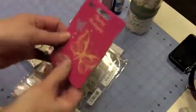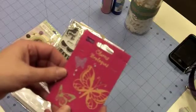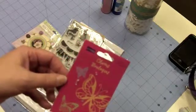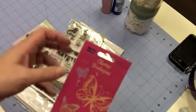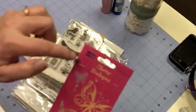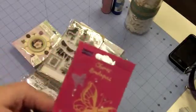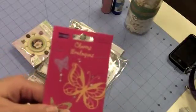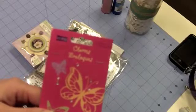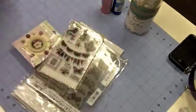I also used a lot of other things. I have these charms, and I can't remember where I bought these. It was either at one of the craft stores like Michael's or Joann's, maybe Hobby Lobby, or else I got it from Walmart. But the brand on it is Studio 18. They were called Wings of Fire. The main theme of my journal was going to be butterflies and blue, because those are 2 things that my mom really loves.